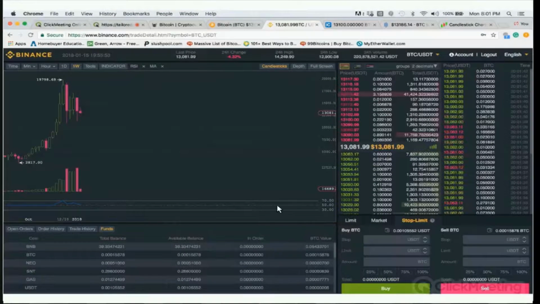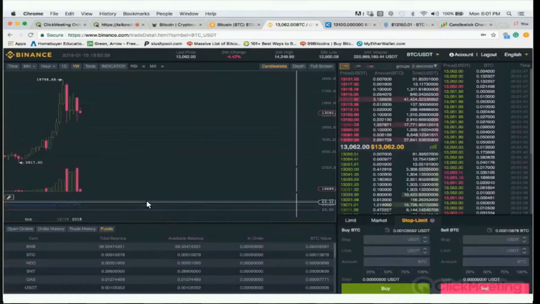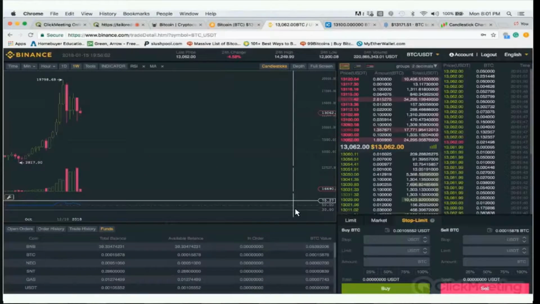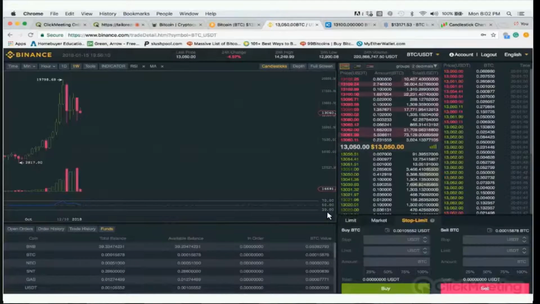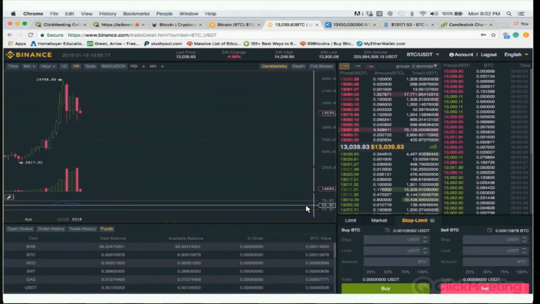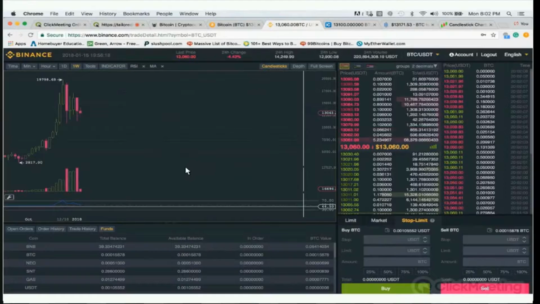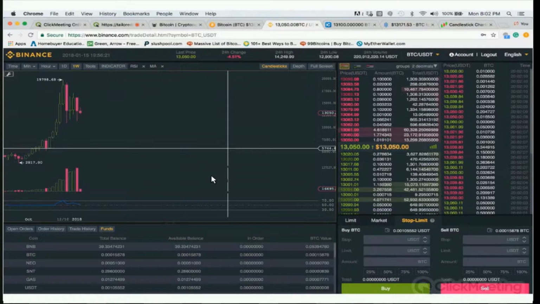If you look at the RSI down here, it's telling you that once this line crosses over the 70 mark, the price of Bitcoin is overbought. Once it's below the 30 line down here, it's considered to be oversold. If it sticks around the 50 in the middle, then that means it's just consolidating. It's not overbought or oversold. And that's one of the indicators that I use.